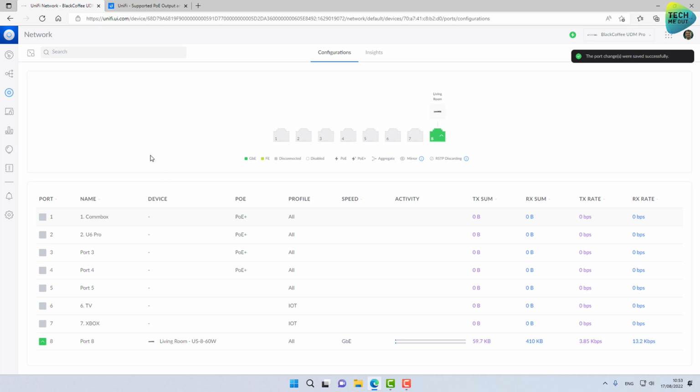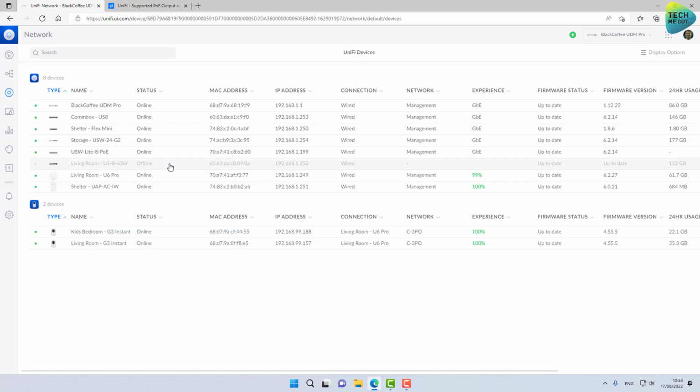So assuming I have prepared the correct ports, and I need to remember the port numbers to connect the cables to, I can now just take out the Switch 8 60 watt and connect the new Switch Lite 8. In fact, this is what I'm going to do right now. I'm going to pause the recording right now. I'm going to remove the old switch, connect the new switch instead of it, and let's hope everything else stays online. All right, so the old switch has been completely disconnected.